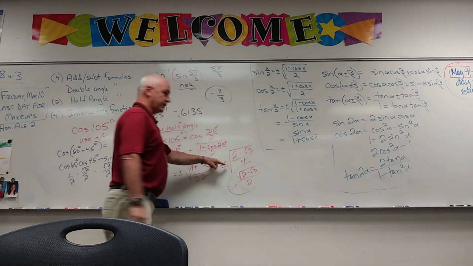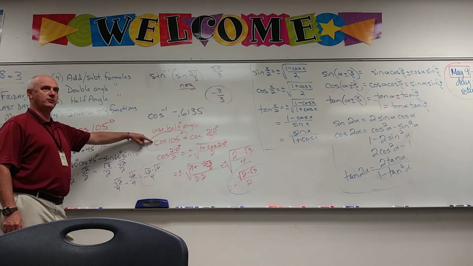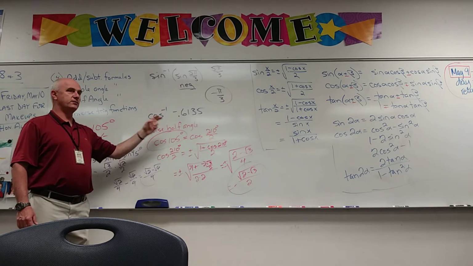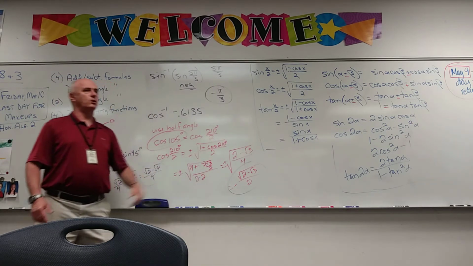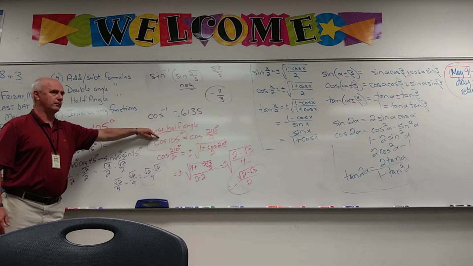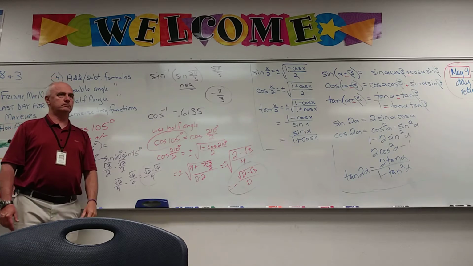So, on this one, we go back to the original problem. So cosine of 105 degrees. 105 is in the second quadrant. Cosine in the second quadrant is negative, so it's negative. So we just do the whole quadrant thing, but from the original problem, not from 210 or anything, but from the original problem. Okay?